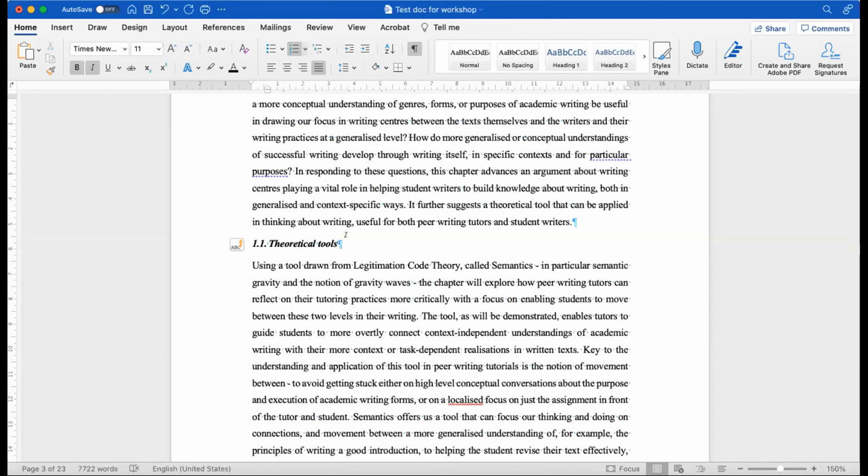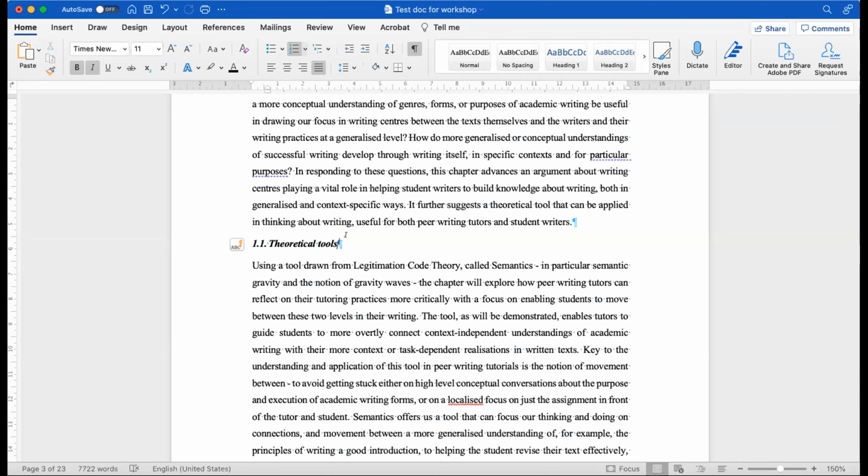The other thing I want to say really quickly about heading levels, because often students don't necessarily realize this. People say, oh, you have to have headings to break up your text, otherwise it's too much to read. Yes, that's important to understand. But headings aren't just tools to break up your text. Headings actually communicate meaning to your reader.